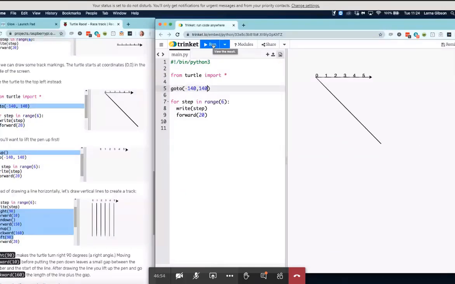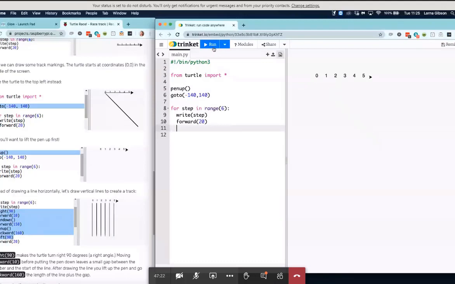So that's just moving it up so that our race is not starting in the middle of the screen. We're actually moving it up so we've got plenty of space, because we might build a slightly bigger racetrack later on. Rather unfortunately, because everything always starts at 0, 0, which is the center of my screen, it's drawn this unnecessary line. So what we can do to stop that from happening is just saying lift the pen up, because I don't want you to draw right now. So if you lift the pen up now, you can see that the little arrow moves, but it doesn't actually draw that line across the way.